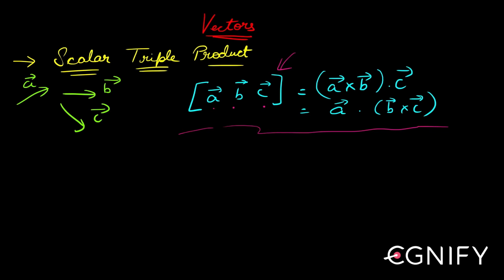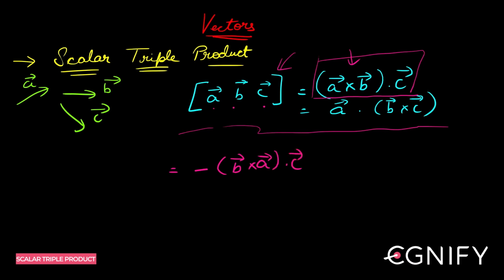So for that, just look at this. Box ABC is A cross B dot C. If I make A cross B as B cross A, then to make sure this entire expression remains the same, I will have to account for that by a negative sign. So minus B cross A dot C is the same as A cross B dot C, right? Both of them are the same, because I have interchanged the order of A cross B, but I have accounted for that with this negative sign, right?